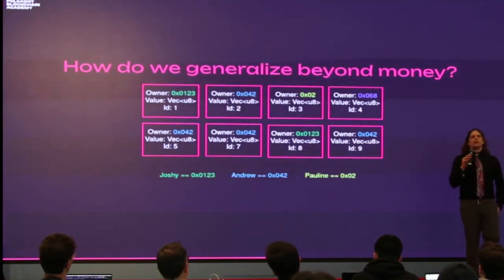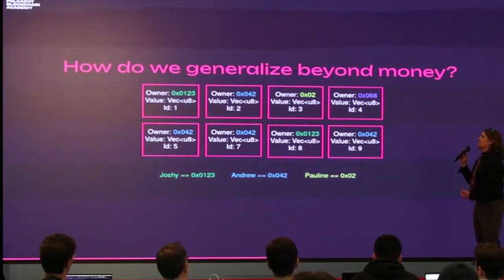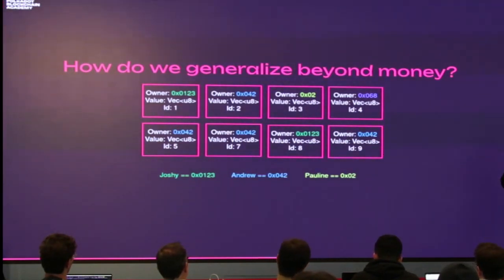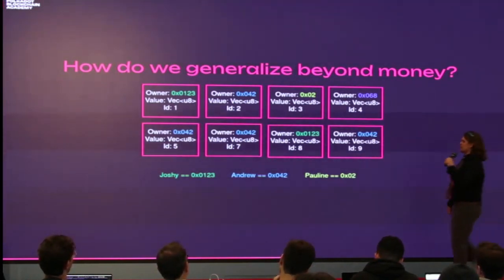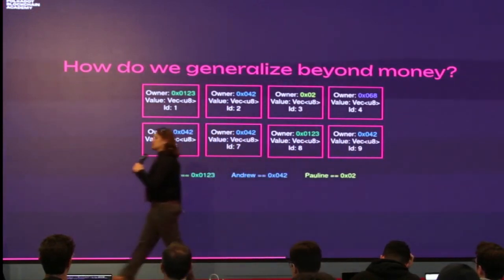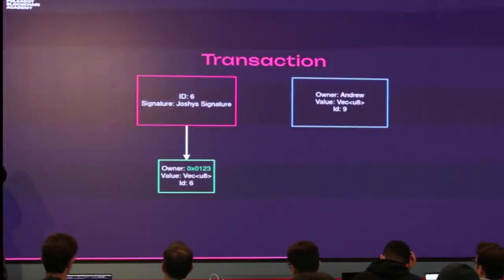And what I'll say is that some state machines lend themselves to be modeled very naturally in the UTXO model, and other state machines lend themselves to be modeled very naturally in the accounts model. I've never encountered a state machine that you truly can't model in both models. You kind of always can, but a lot of times it's the case that one or the other is better. And so when you go to build your chain or your application or whatever it is, if you have the flexibility to choose your user abstraction model, you should think about whether the UTXOs or the accounts actually are better for your state machine. Oh yeah, right. This is a perfect slide for what I just said out loud.